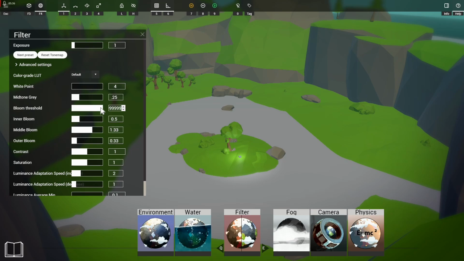If you put all nines in here, it'll go all the way down to 65,535, which does actually affect it, because when I was doing testing with the light here, I turned it up to super bright, and as I raised it all the way up, it made the glare less of a glare, like the brightness less. So it does help. Let's bring this back down to 1 or so.